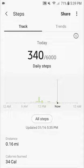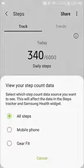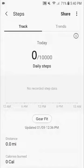And then calories burned, that's only 34 calories. Ha, that's pretty funny. What I didn't know is you can display either the Gear Fit, the mobile phone, or all of them. So in actuality, I should be selecting the Gear Fit, and it's zero.